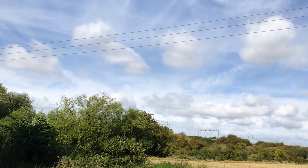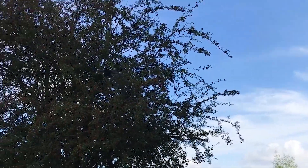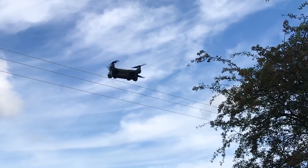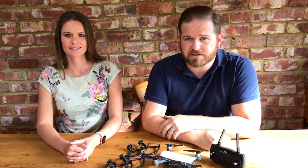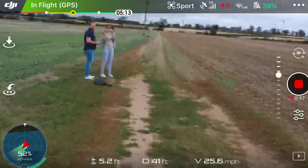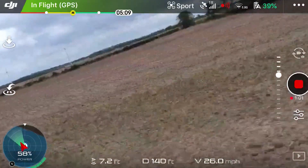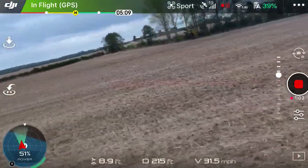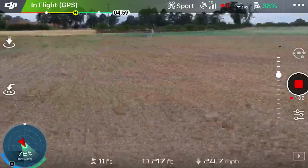So what's the verdict on the Spark? If you buy it as a bundle it's really good value for money — much cheaper than its big brother the Mavic — and it's very user-friendly for the inexperienced drone pilot. There are some things to remember though: with the return-to-home settings you can set what height it flies back at, but watch out for overhead power lines since it has no top sensor. You can also personalise at what point during the low battery phase it flies back. If you're a risk taker you can set it to return when it's in the red, but personally I think leaving a grace period for it to get back and land safely is the better option.